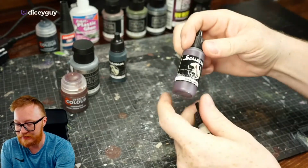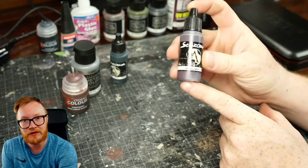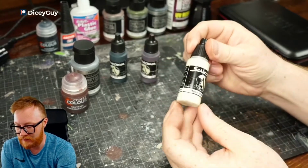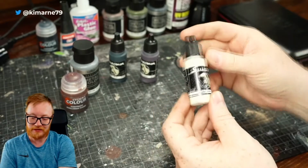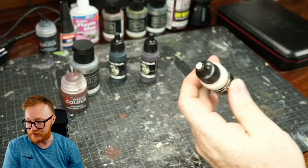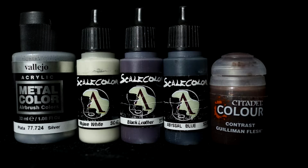Then we have Black Leather, which is a more purple reddish color. It's very nice, and you can use this as leather or use it for skin tones, a lot of usage for it. And the last one is Mojave White. This is the color you can blend with all the other colors if you want a lighter tone. Now, what you need to know about these Scale 75 colors is that you need to shake them very well. You have to use a wet palette of some sort, and you definitely need to water them down a little bit.